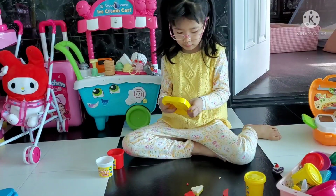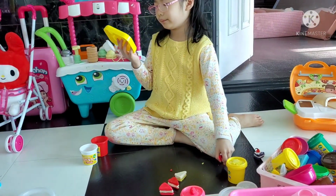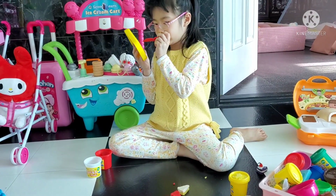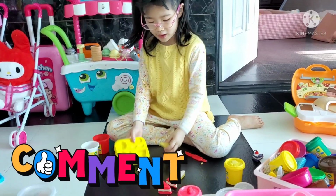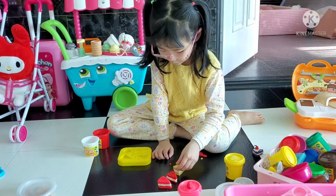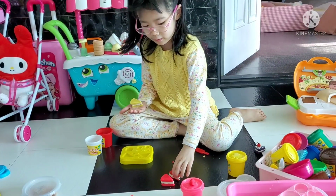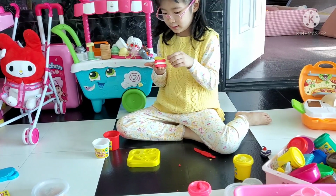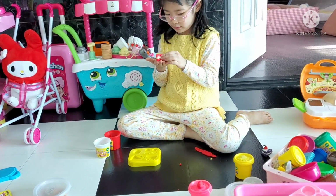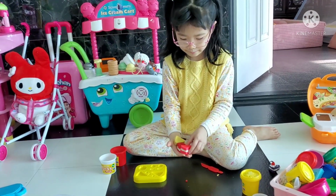Who will you give the cake to? Are you gonna sell them? Yeah. How much? Free. You say you will sell. You will give for free? Yeah. Who will you give to? You're making three cakes. Yellow, red, pink. So who's gonna get yellow cake? Look. Okay. Yellow cake is for who?